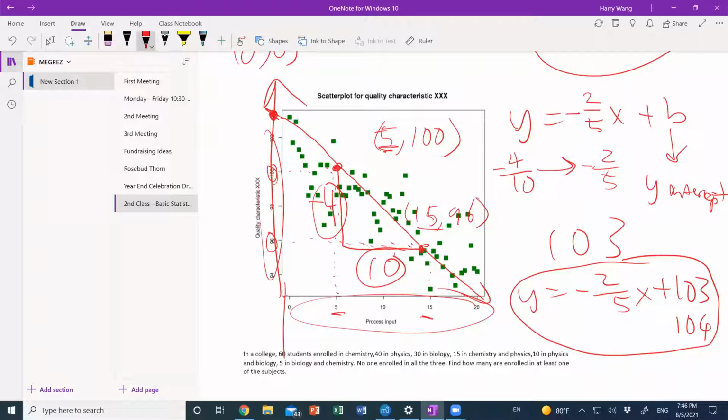Does that make sense? If you wrote the equation like y equals -4 out of 10, x plus 103 or 104, this is also correct because they're the same number. But most schools and most tests that you take, you probably will have to simplify the fractions into their simplest form. So we just went ahead and did that and turned our -4 over 10 into -2 over 5. It's the same value. Does that make sense? All right, fantastic. So does everyone understand this? Everyone understands how to find line of best fit? It's really just how do you write an equation of a line? And we just put it into statistics.